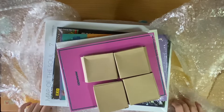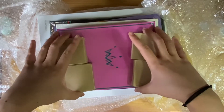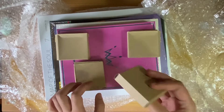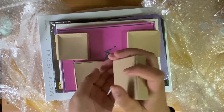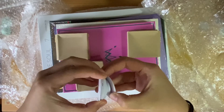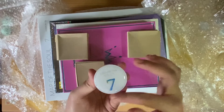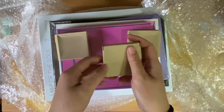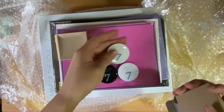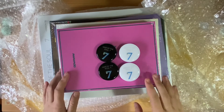Oh my gosh, look at everything — so beautiful! I did not know it would be this pink. What is this? I think this is the free gift that Gmarket was doing for the BTS album — it's like a phone strap or grip tok, something you put on your phone. That's pretty! But they gave me four — I thought it was just one. There's a black one and a white one. They only have two designs and they just gave me four of them. I guess I'll just hand them out to my friends.